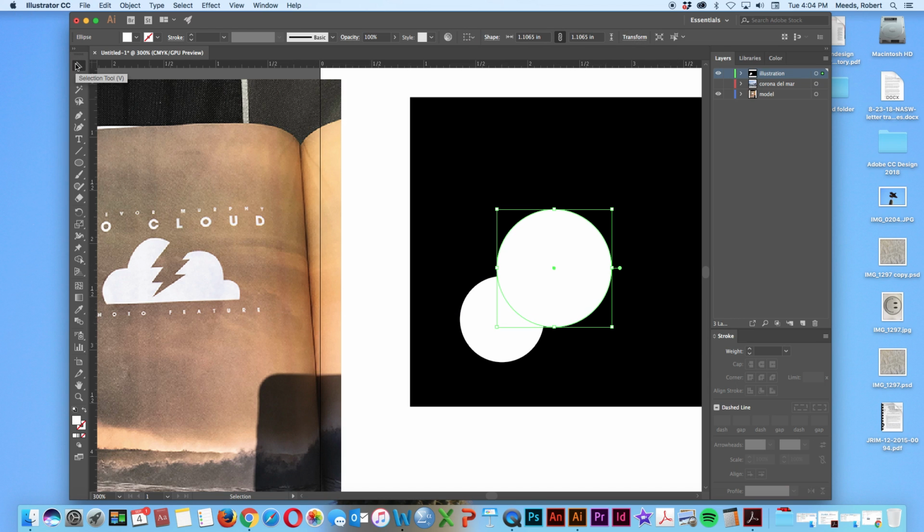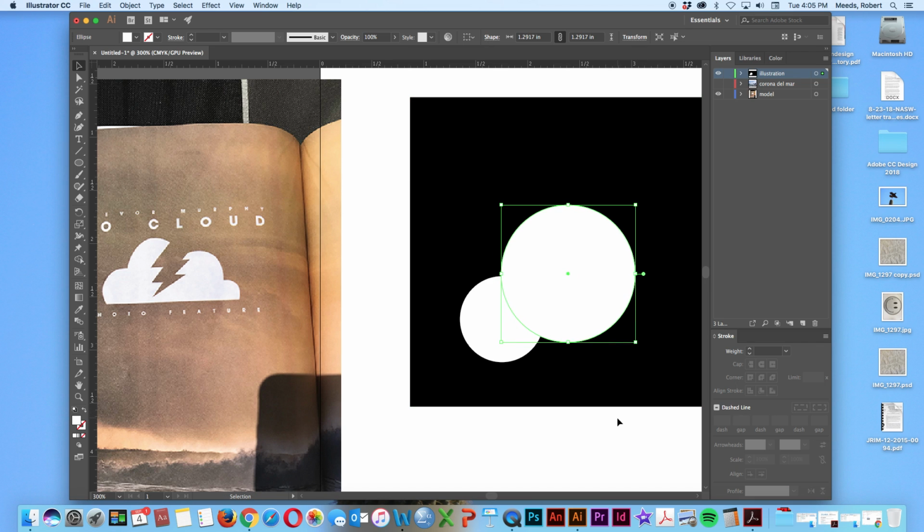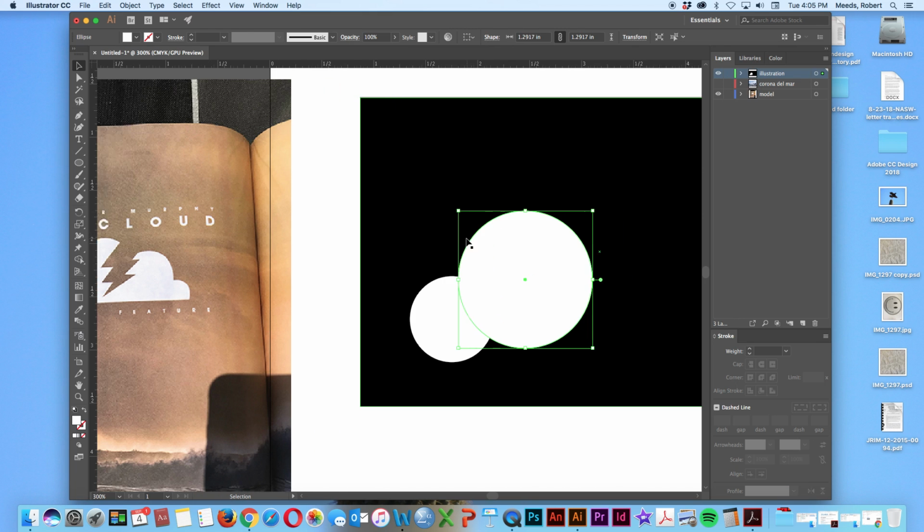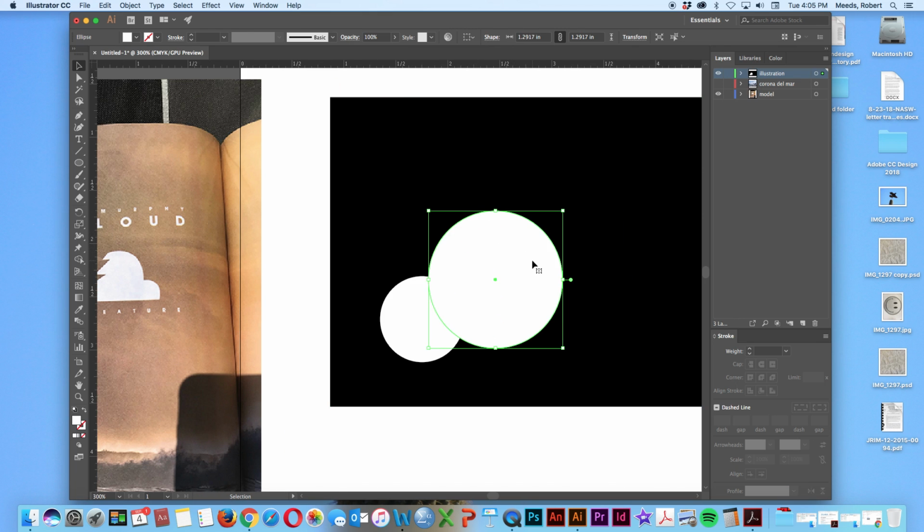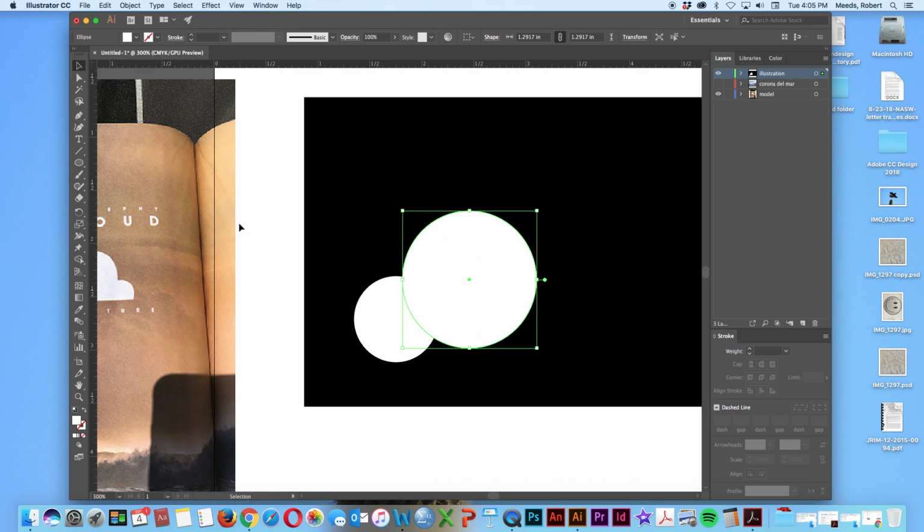If I don't like it and I want to change it, I could delete it and do it again, or I can go to the selection tool and here again, hold down the Shift key, click and drag, and we make it even bigger. Something like that. And move it around if I want it so that this part's starting to come down. Just play around with it until you get something that you like how it looks. Doesn't have to be perfect.